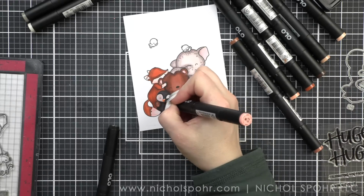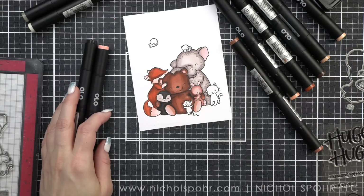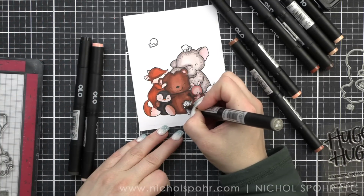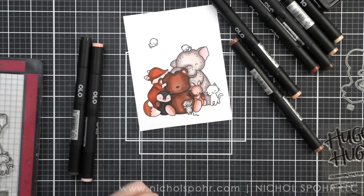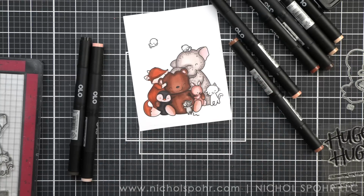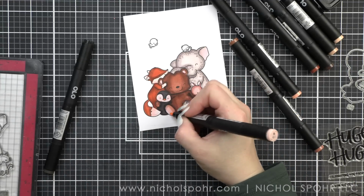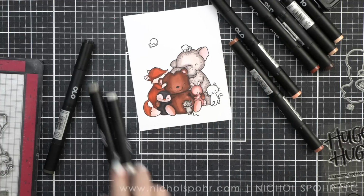We're going to do an R color here for the face, and we'll use an orange for the beak. I forgot to mention I did some little dot texture for our sweet little elephant. The only other extra die, well, no, there's two. So in the group hug, you obviously get the die for the group hug for this big image. You also get an individual bird image, and I did stamp that extra bird because he needs to be standing on the Hooray streamers. And then you get the outline to die cut huge hugs if you are stamping the huge hugs sentiment and you want to die cut that for your card or for any card. Many of the sentiments in this group hug stamp set are going to work for many different kinds of cards as well.